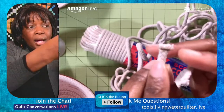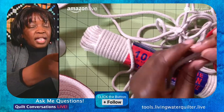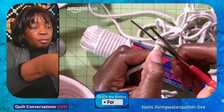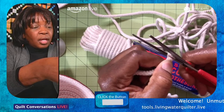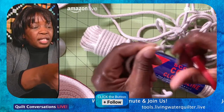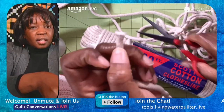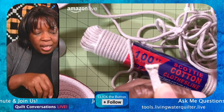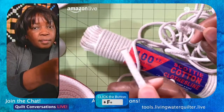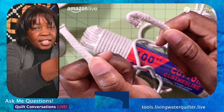And then I will come in and trim off that excess. I'll even take some scissors here. And just to make it nice and neat, I will trim this section off. Trim, trim, trim. I don't cut the stitching, of course, but I want that extra little bit of rope gone. So there's no fuzz in the beginning of the basket in the center. So you see that's been cleaned off a little bit. Once I do that, so I do this first, then I start this wrap and I'll do a zigzag stitch.